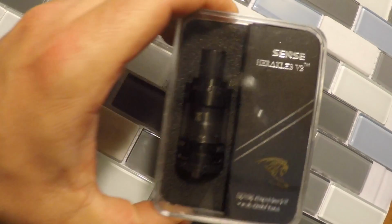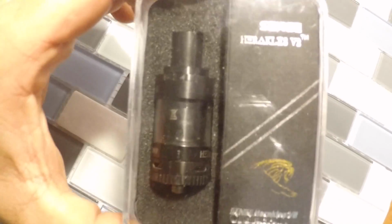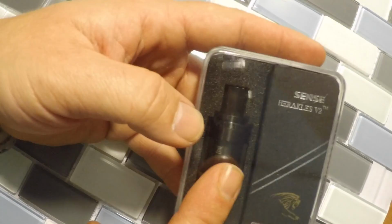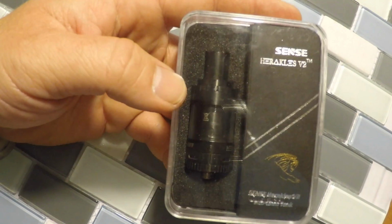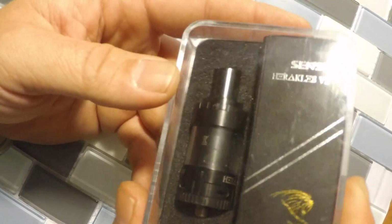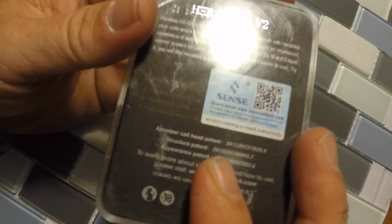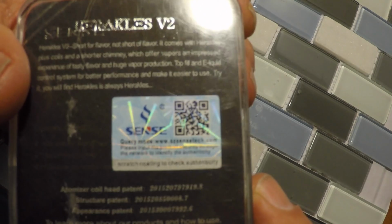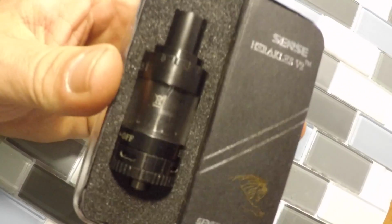So here we go, guys. The Herakles version 2 by Sense. Now, it comes in three different colors: stainless steel, rose gold, and the black that you see in front of you. It's going to come in this plastic display. On the back, it's going to have a holographic sticker with QR code and scratch authentication. Go ahead and open it up.